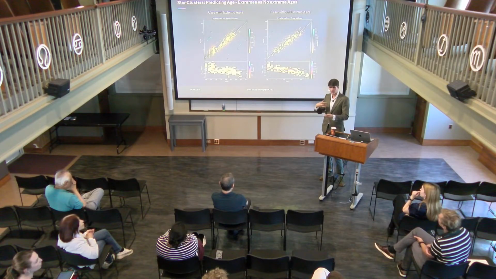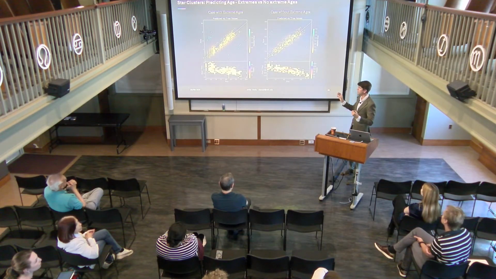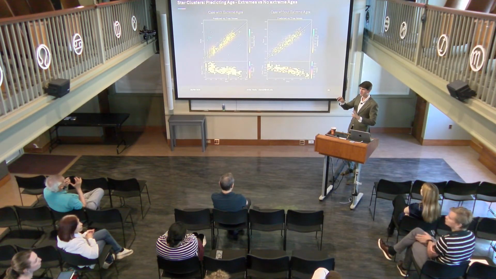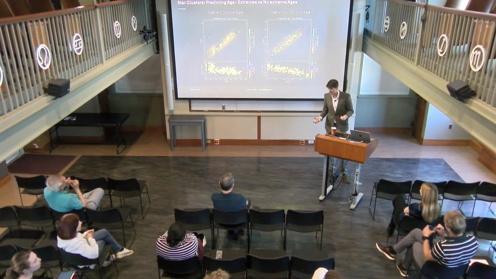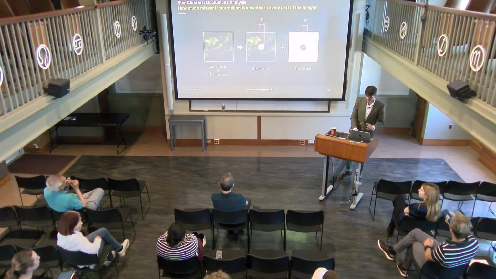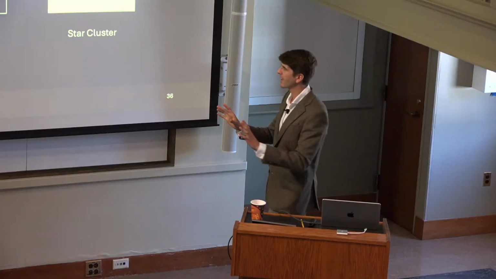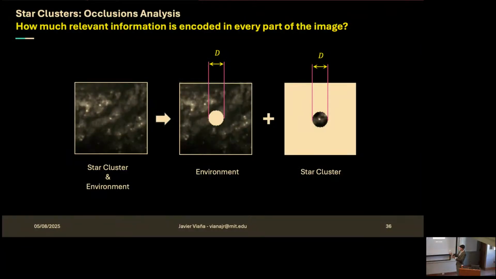But now what we are trying to demonstrate is, if we take as input the entire image, can we predict that age without that information of the SED? That's sort of the tricky part, because remember, what is the whole point of this? We want to see how much information each region of the image is contributing. So, for example, is the environment contributing to the age? We believe it is. So that is the idea, right? So now, a little more about the input. How can we find the contribution of the environment to that final prediction?